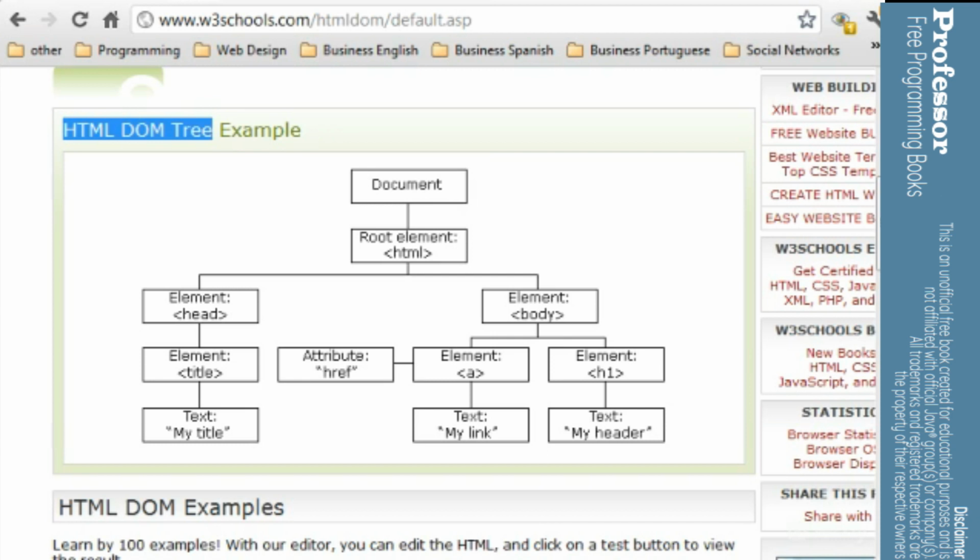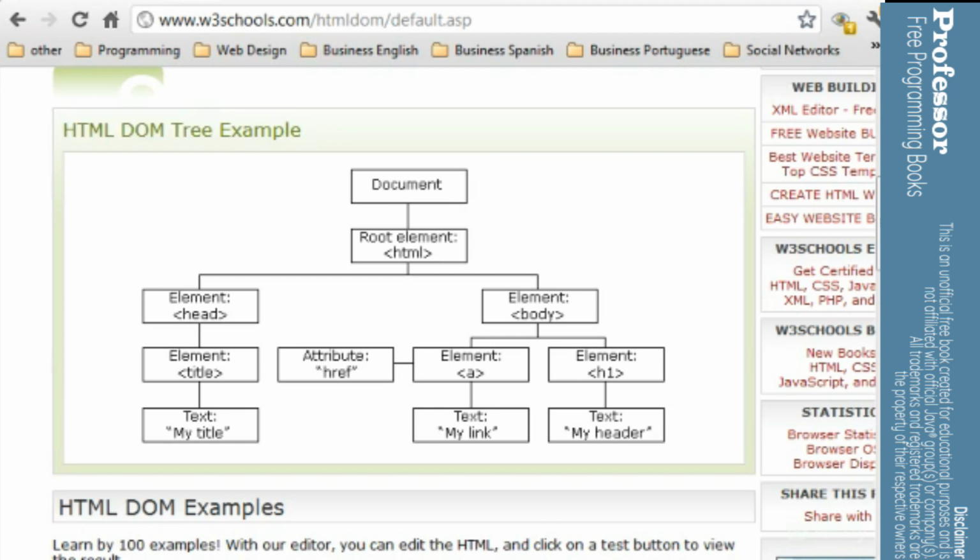So we have the parent, which is document, and the root is the child of the document. So it's pretty much like a normal family tree. We call them parents and children, and the connection between them we call the nodes. So a child node is the connection between a child and a parent, or we can call it a parent node.